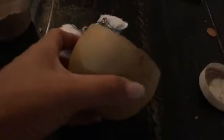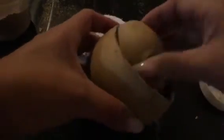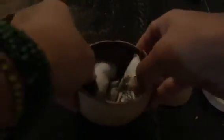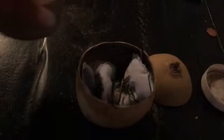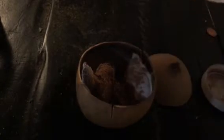So I'm getting a gourd. These are on my website as well. It's open. Placing the dolls inside. And putting more of the love powder that I've personally made. And I have all of these palo sticks that I have made into a powder.